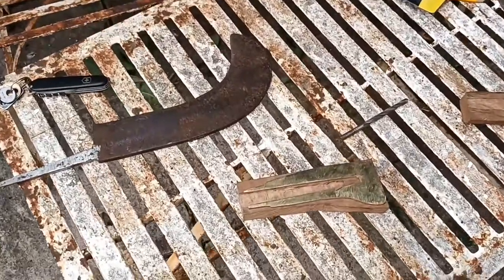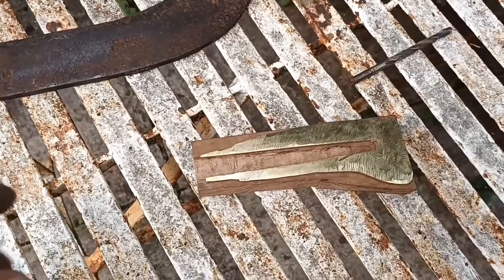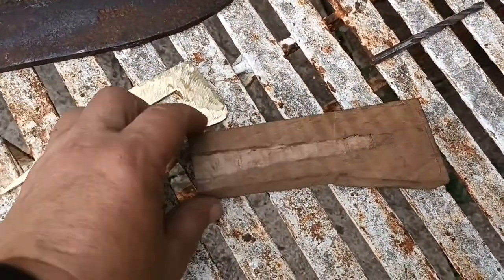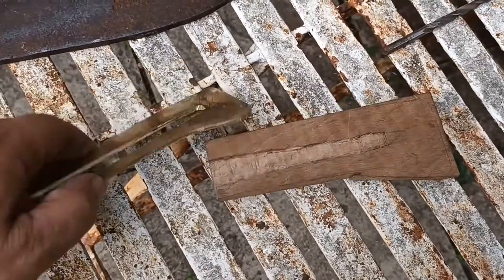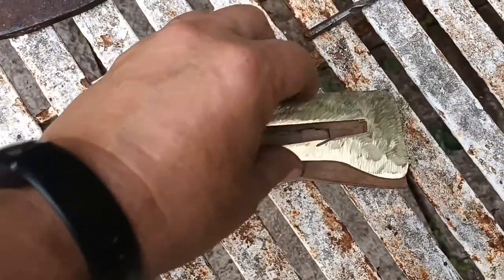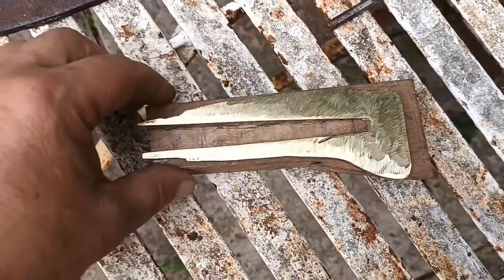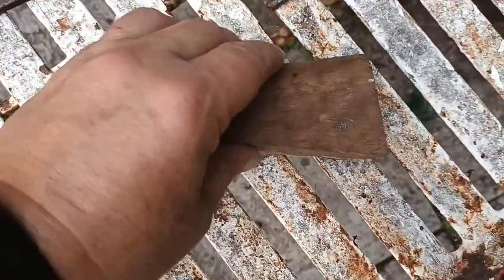Well, I had a go at the Dremel. And I put it away again and I went round my brother's and got a chisel. So I done it with a hammer and chisel. Put it out. So I've got to lay that on top of there. Lay that one on top of that one.